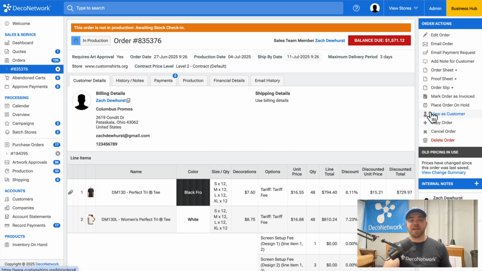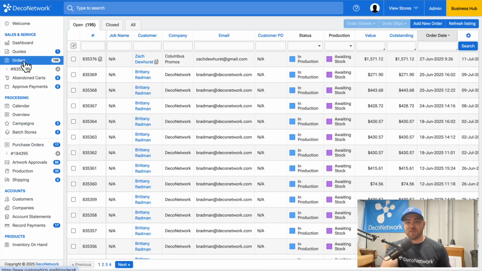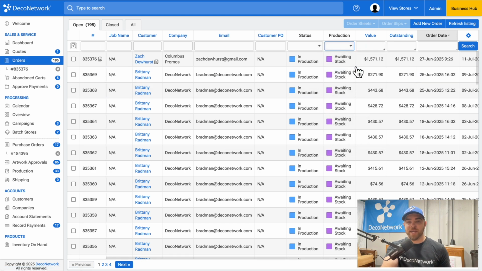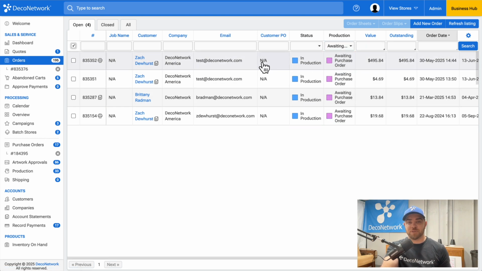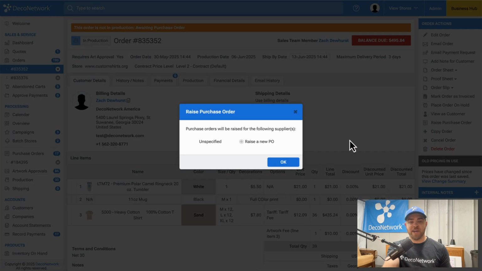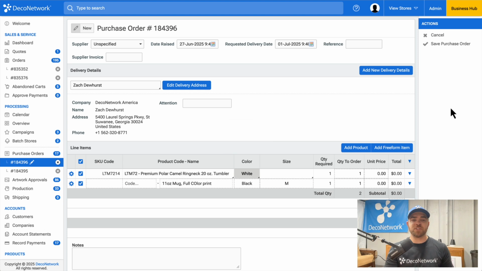In this case, I've already raised the PO for this purchase order. So let's go back up to orders and let's find an order in which we're awaiting a purchase order. Come into this one and I can raise the PO right here. So if I just want to order the shirts for this order, I absolutely can.